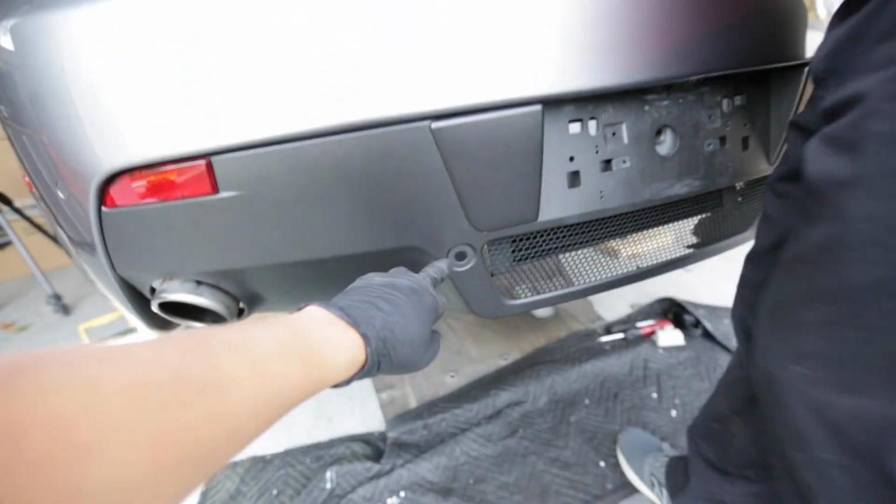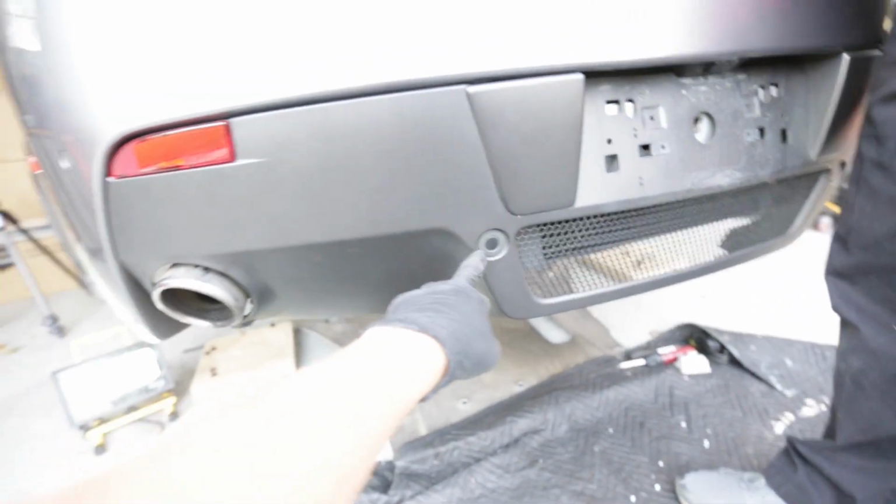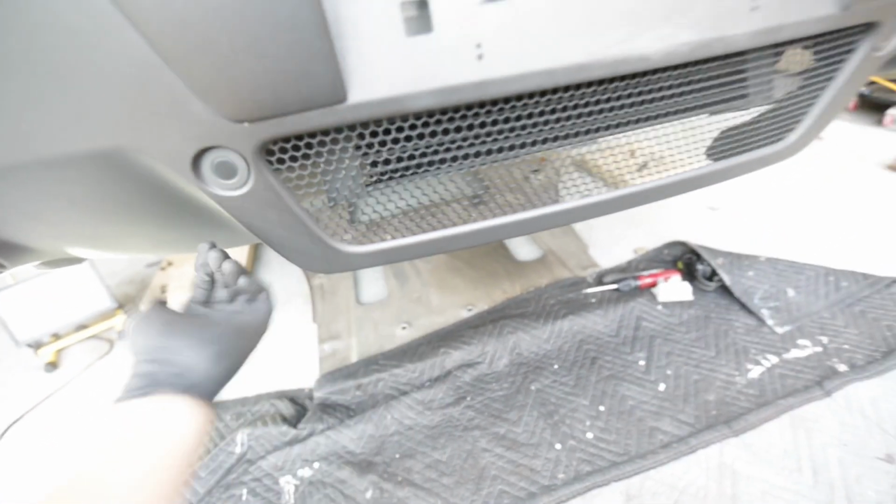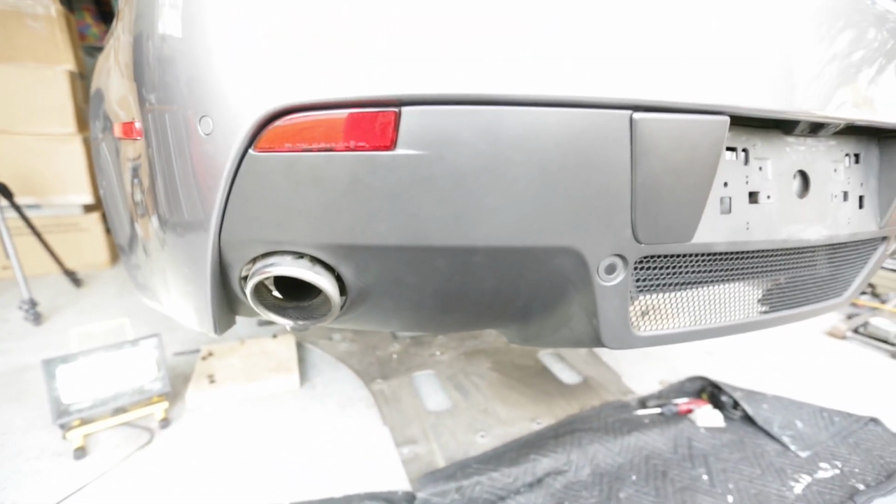And then there are two on the bottom here. So right where, for me, there I have two. So depending on your bumper, again, I had a sensor here, and then I have a sensor right here. So those two you can just get, see my hand coming in through here, you can just unclip through there. And then I think that's it as far as the harness.